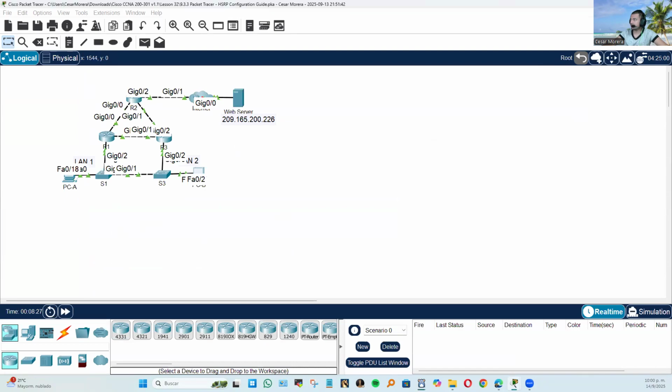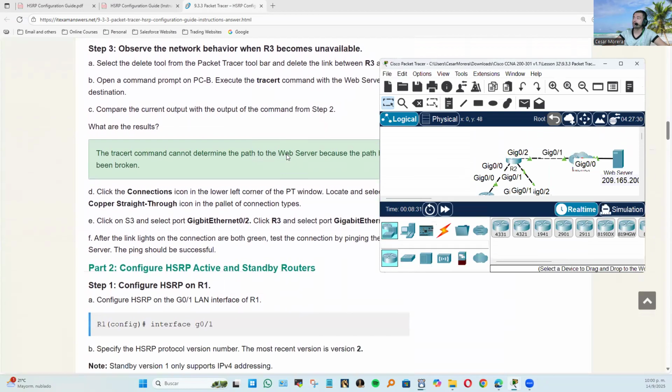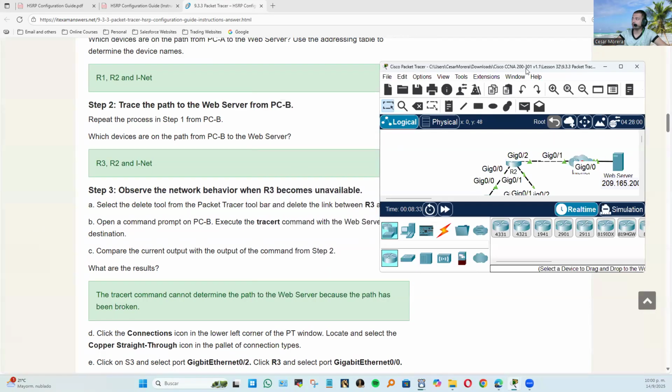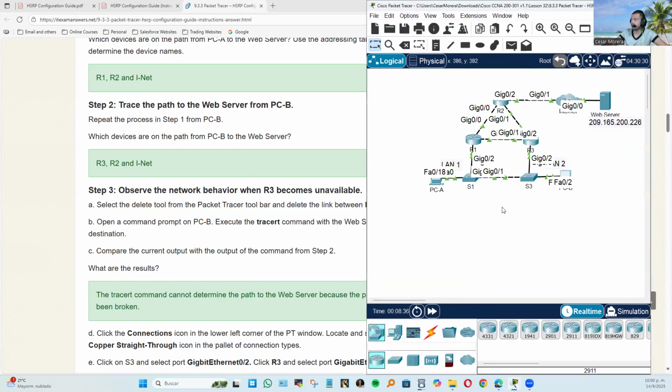So they are asking us to delete the link between R3 and what was the other one? Do you guys remember? The switch 3. Let's see, we can see it there. R3 and the switch 3 is actually this one. So let's see if we can delete those.